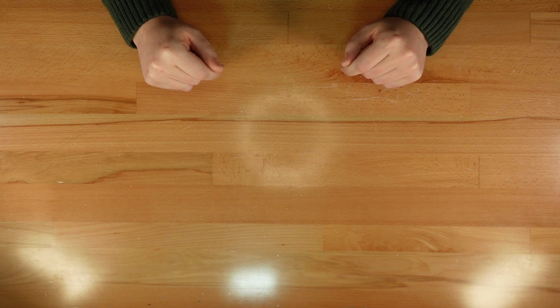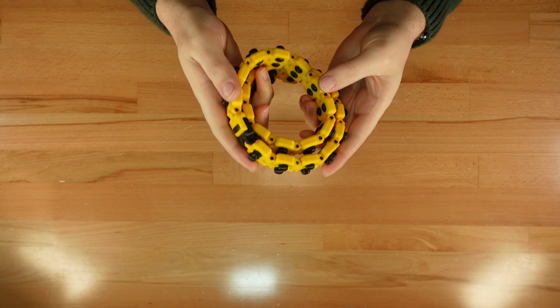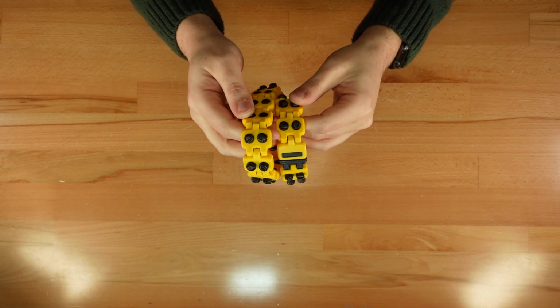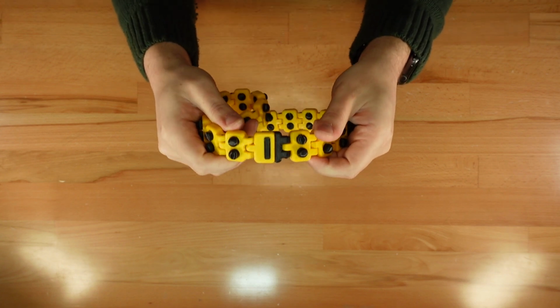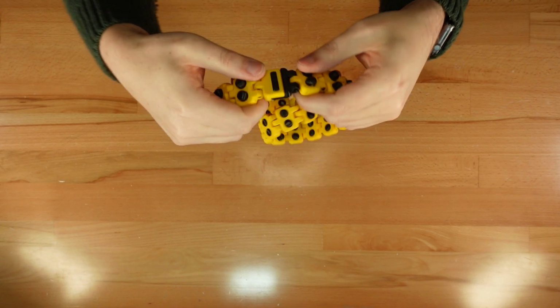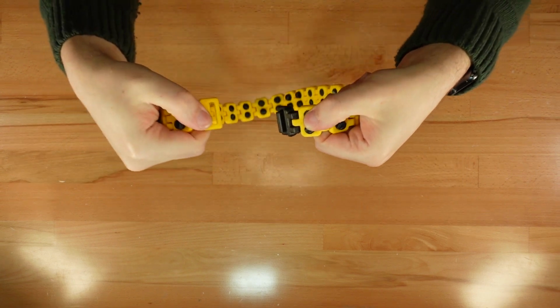Let's get to it. First is an update to the Pop Fidget chain, which I released last month. This expandable and perpetually poppable fidget now has an optional latch. Very useful if you want to turn the fidget into a bracelet, or if you want to create multiple lengths of the fidget that clip together.